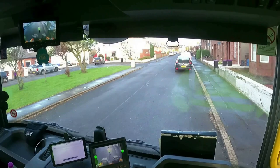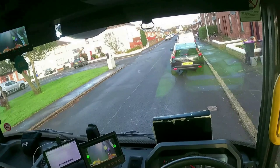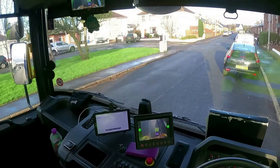And every so often, you need to brake quite sharply, and you hear the glass all moving up the back of the truck. So that's what you need to do on the glass.